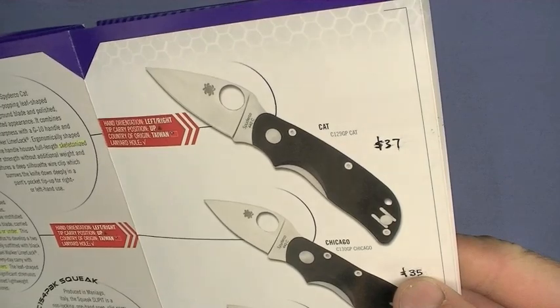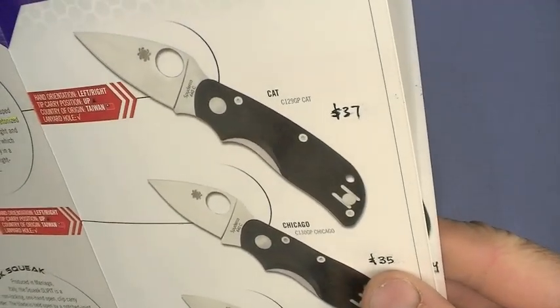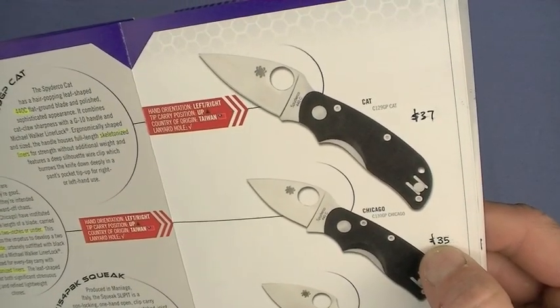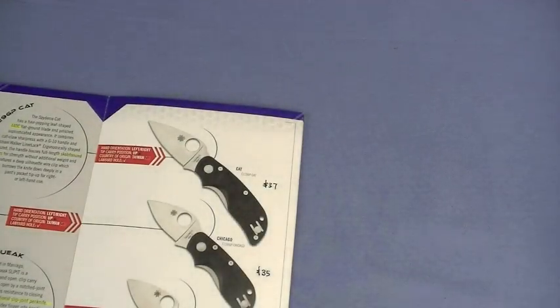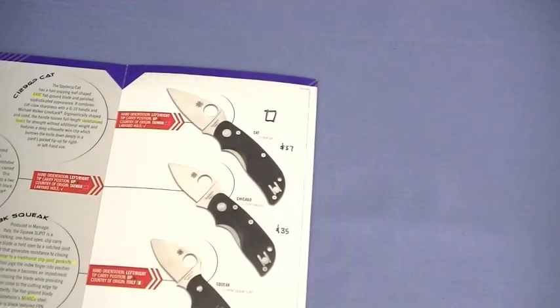Jimping on the top. I don't see jimping. It's really hard to tell. If that's not jimped, top and bottom, I'm going to be a little bit more chilled on it. Let's see. Do I give that a box? Yeah, I will. If it's jimped, though, I'd probably give that a squiggly mark. There we go.